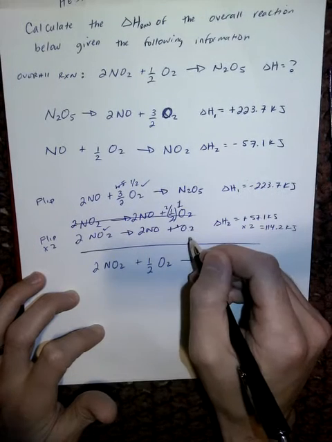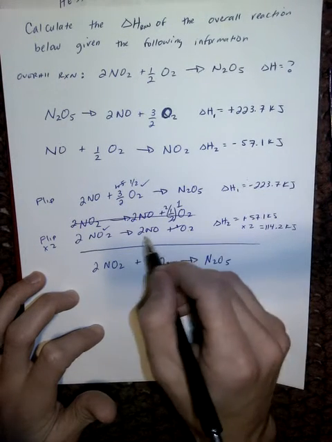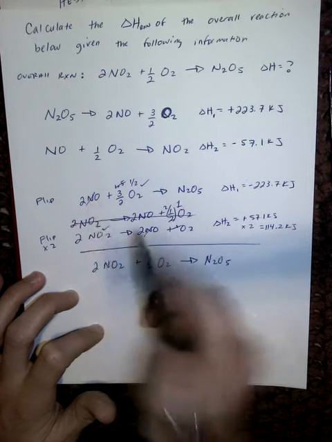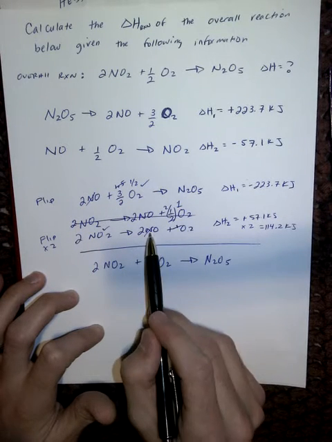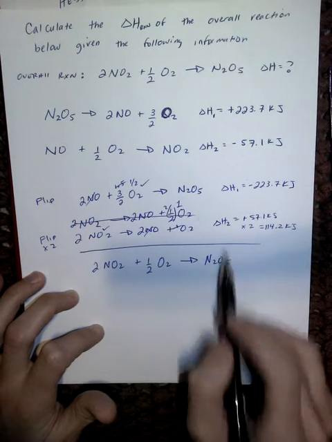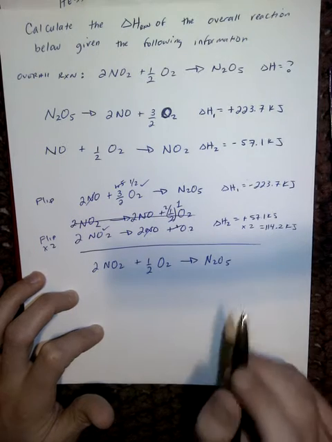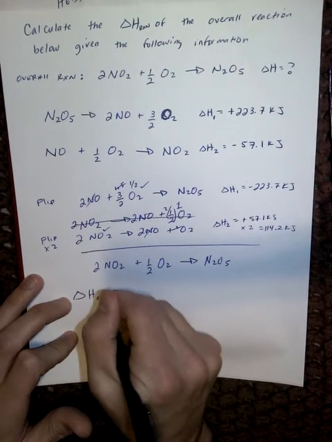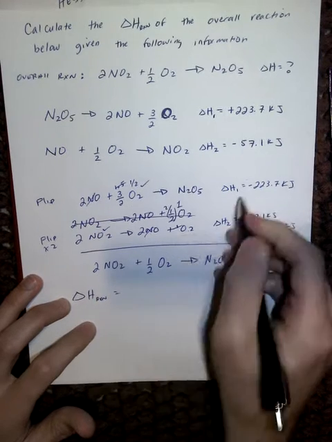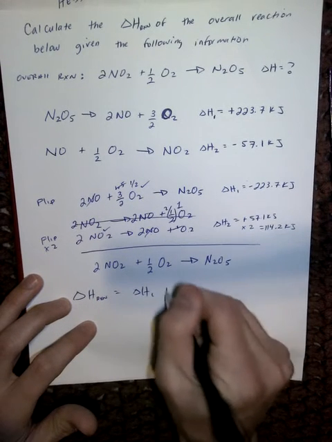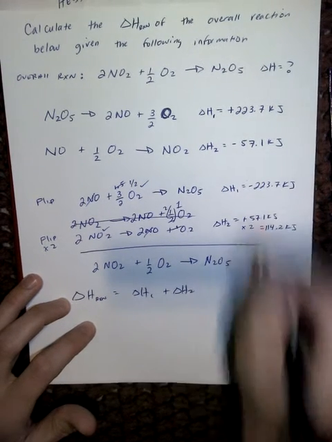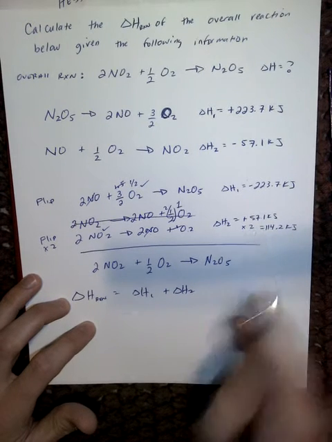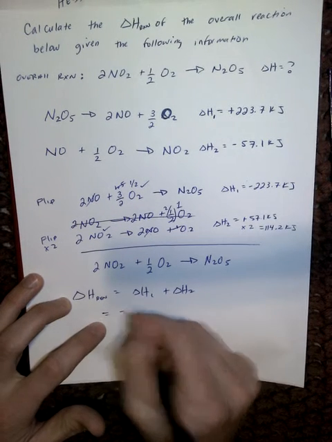And then finally, the 2 moles of NO, that's not even in the overall, so I can cancel that. They're on opposite sides. Here it's the reactant in this step. It's a product in this step. And then I want 1 mole of N2O5. I'm good. So I did everything I needed to. Now I just have to figure out the delta H of the overall. So that's going to be the delta H1 plus the delta H2 for my steps. And I've already flipped them, changed the signs, and multiplied this one by 2. So it's just adding together those steps.